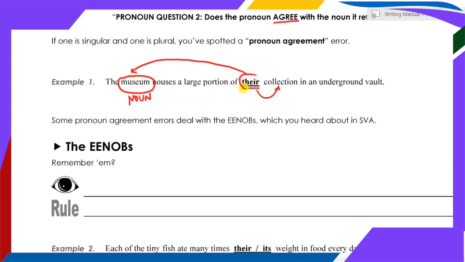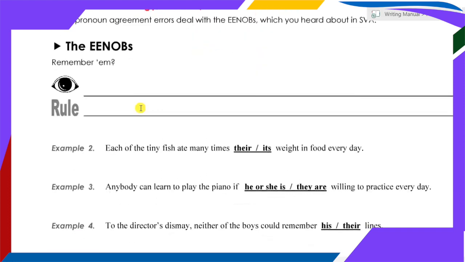We have the "their," that's the pronoun. And now that we know that the "their" has a clear noun reference, we need to see if this noun and this pronoun agree. This noun is singular. This pronoun is plural. That would indicate a lack of agreement. So what would we do here to fix this error? We would cross off "their." We would replace the "their" with "its." "Its" is the singular pronoun that now refers to the singular noun museum. That is pronoun agreement.